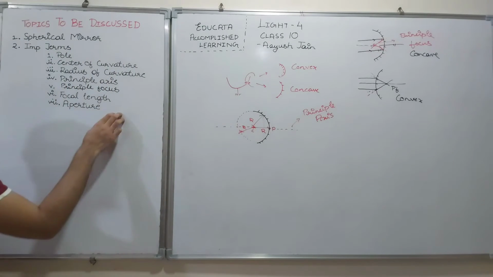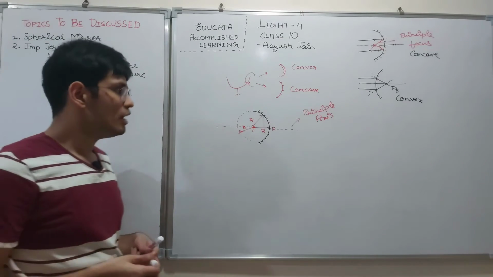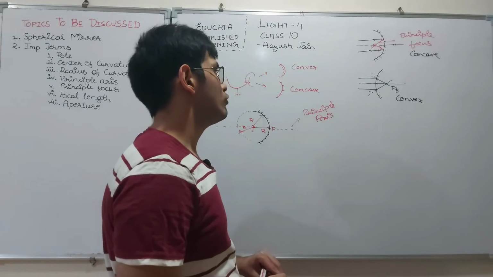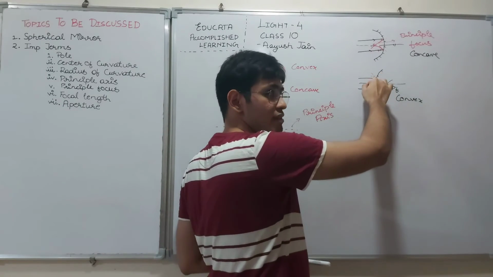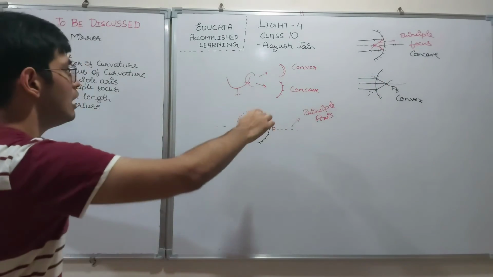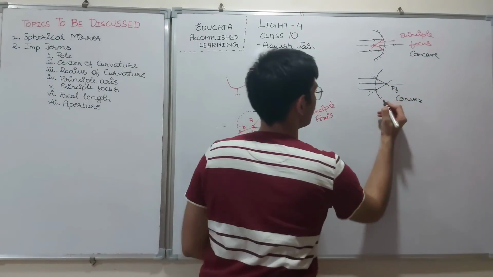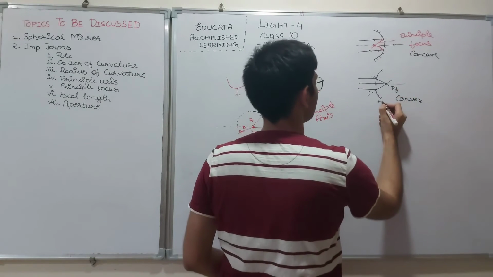Okay, now the other thing, focal length. What is this focal length? See, if we are just talking about the focal length, it's a simple thing. You just have to do a simple thing. You got the principal focus. You are having what? Pole. Yes, you are having the pole, you are having the focus. What you have to do? You have to just measure the distance in between the pole and the principal focus.